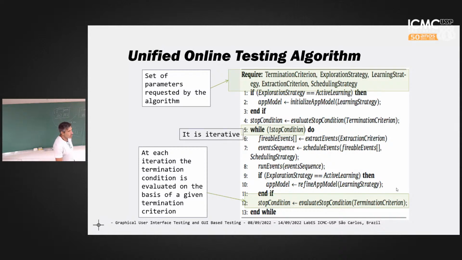What changes, or what the researchers, our colleagues change, are the parameters of the algorithm. At the end of each iteration, the stop condition is evaluated. Am I tired? Yes, no. If I'm not tired, I continue. I considered everything. I visited all the ecological park. Yes, okay, I can go home. It rains, okay, I go home. Okay? This is the stop criterion. I have to decide. But the algorithm is the same.